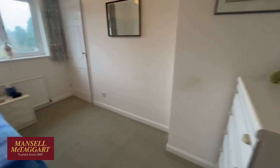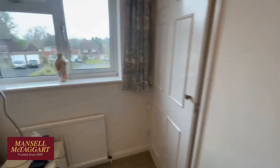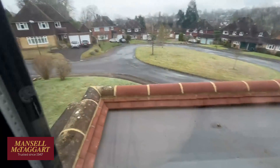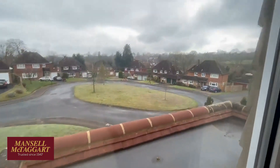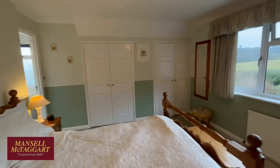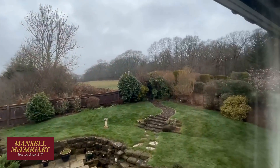The small front bedroom is still a small double or a very generous single by today's standards, with another wardrobe. You can imagine if they built these houses today they'd have squeezed in five beds and somehow got three bathrooms in. You can see this little bit of flat roof over the garage; the ridge tiles have all been replaced — one of those sort of heavy-duty, looks like a fibreglass fabric. But a great view across there. The main bedroom at the back has the best view — it's a nice big double bedroom with two lots of wardrobes on that wall and this lovely big wide window. It's a shame it's such a rotten day.